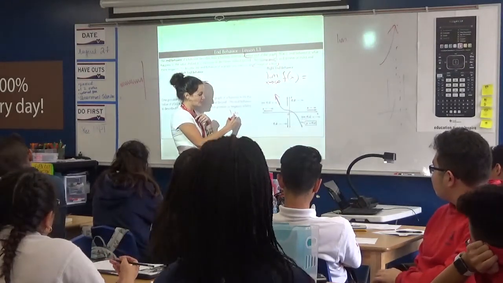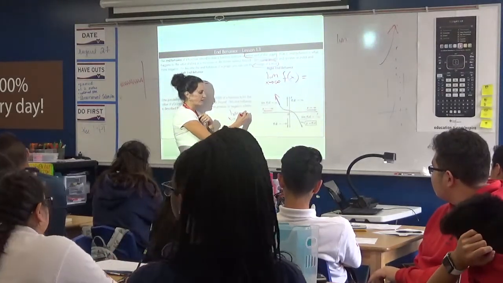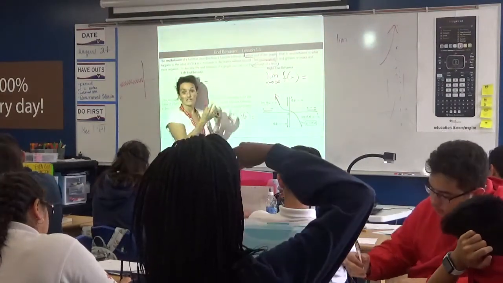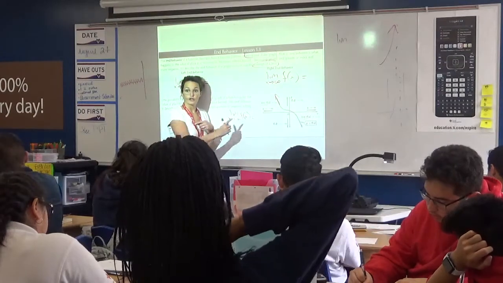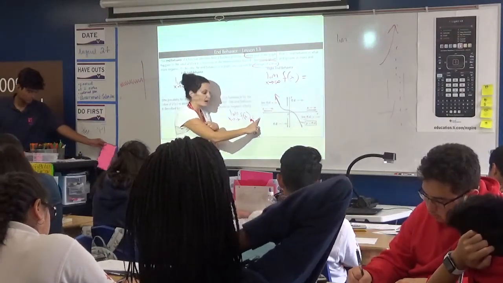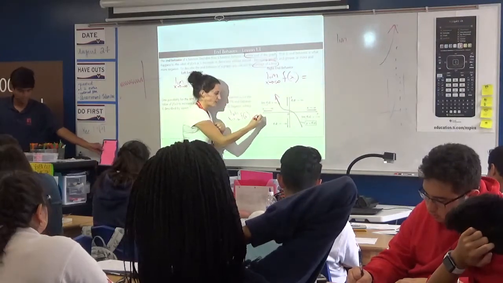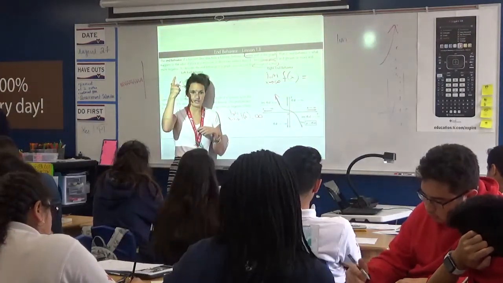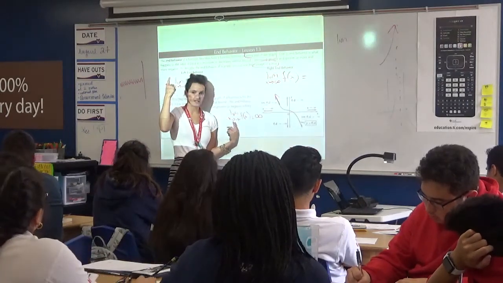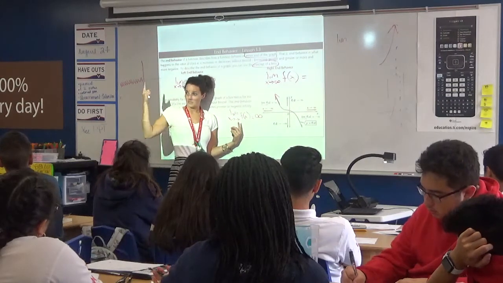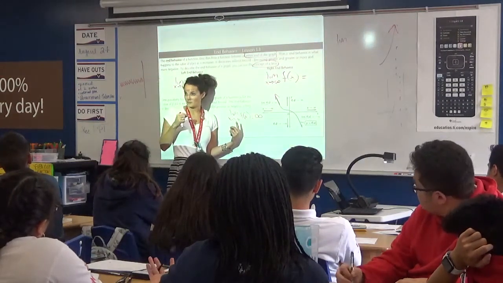The limit as x goes to negative infinity of f of x. What does this mean to us? It's just the left side of the graph, right? You're saying on the left side of the graph, what's happening to y? Melanie just said it's going to infinity. The y's are going up to infinity. As the x's are going to negative infinity, our y's are going up to positive infinity.